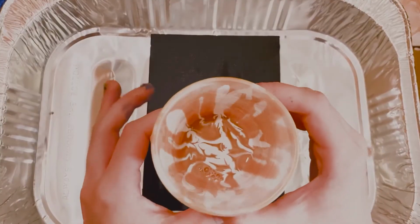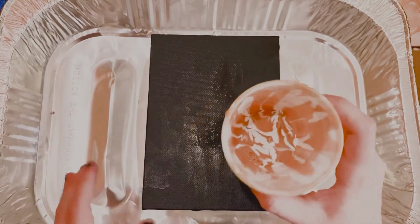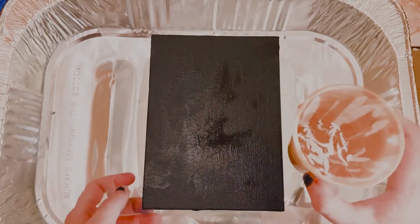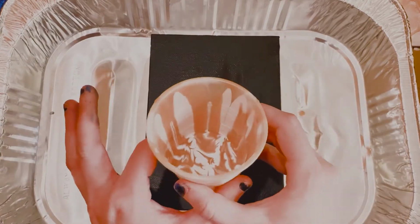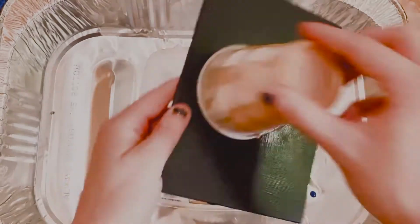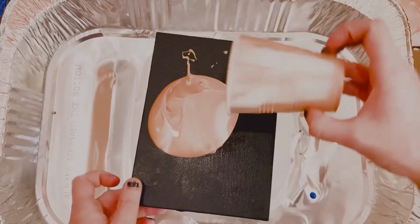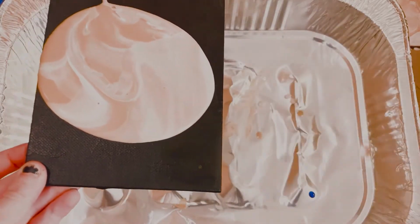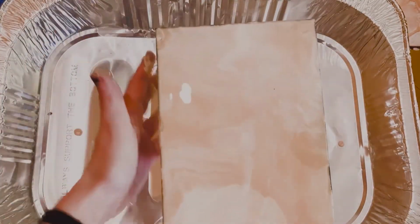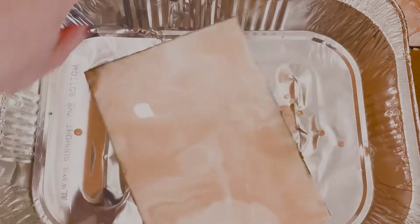Guys, I'm being abusive. I ended up using almost all of the gold paint, so I'm hoping that there's going to be extra here that I can keep and scoop back into the cup because I really want to use the gold and I'm almost out already. It's uneven. No! Oh, it's dripping, it's going. Okay, you know what? Actually, I like this. I like that it shows the black, which is what I wanted, so I'm gonna keep working with this, clean off my hands again, and I'll just keep working on it.